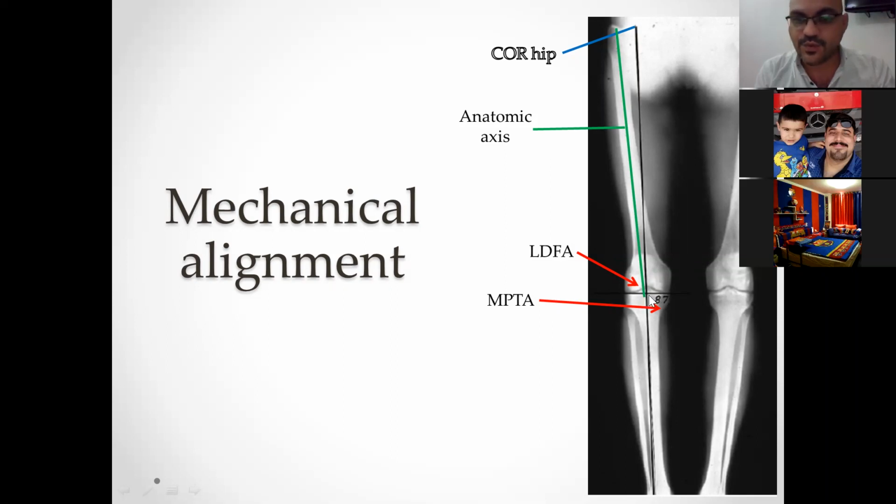into either the medial proximal tibial angle, MPTA, or the lateral distal femoral angle, LDFA. These angles are about 90 degrees, but you have to subtract the 3 degrees of the standing position. So it will be 87 for both. So this figure must be kept in mind.